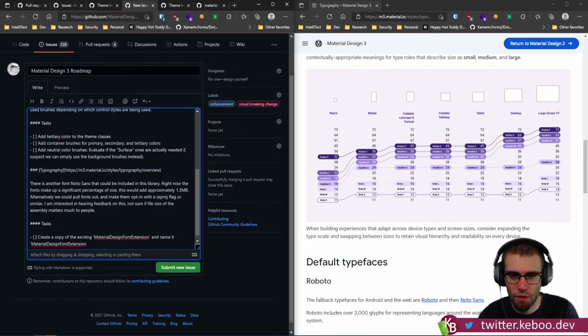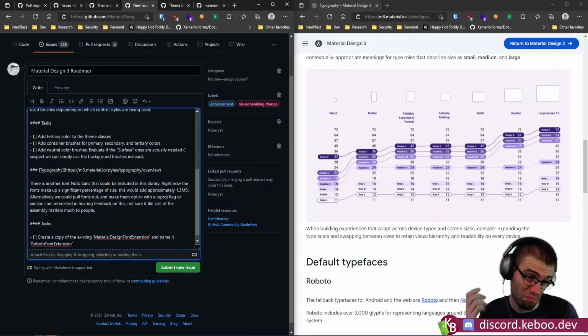So material design, I'm wondering if it really needs material design in front of it. Technically, the font has nothing to do with material design. It's the font used by material design. There's no reason you can't use it elsewhere. You can see the license on Google. And name it.